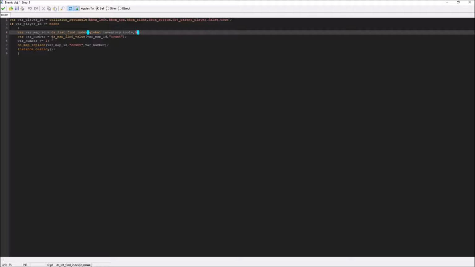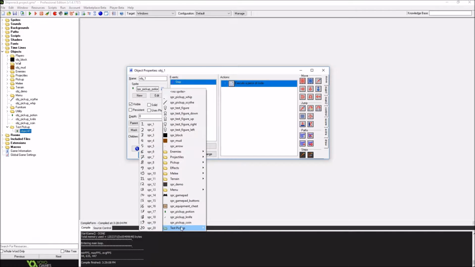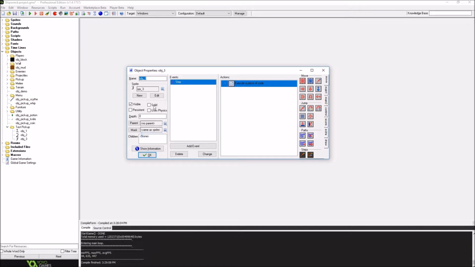Rather than doing var number plus equals 1, I'm going to do irandom range, which will be 1 to 100. Doesn't really matter too much. And that should be good. There we go. Might as well do them all at once.